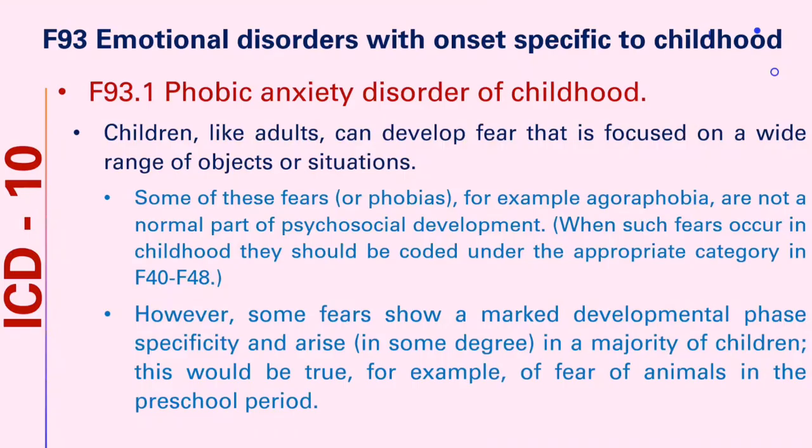Now, phobic anxiety disorder of childhood. Children, like adults, can develop fear that is focused on a wide range of objects and situations. Some of these fears or phobias, for example agoraphobia, are not a normal part of development, so it should be coded in the separate category for agoraphobia with or without panic attacks. In these children, some fear shows a marked developmental phase specificity and arises in a majority of children. This would be true, for example, for fear of animals in the preschool period, which is normal behavior.